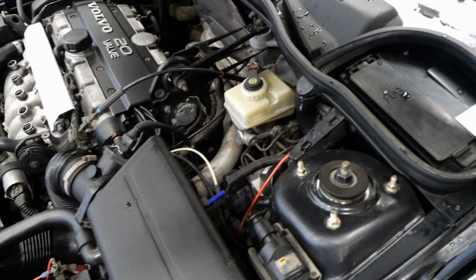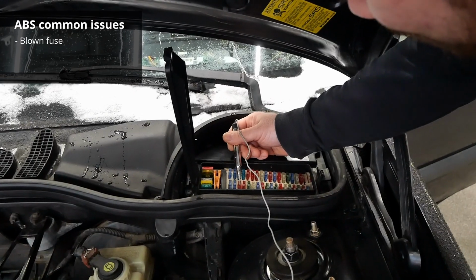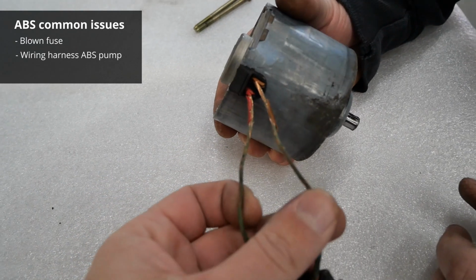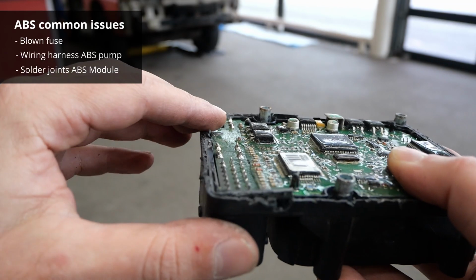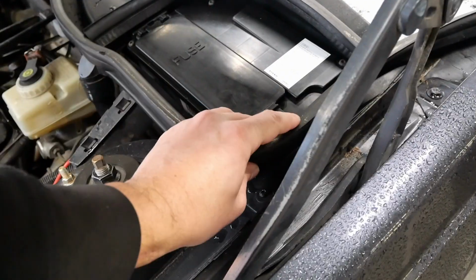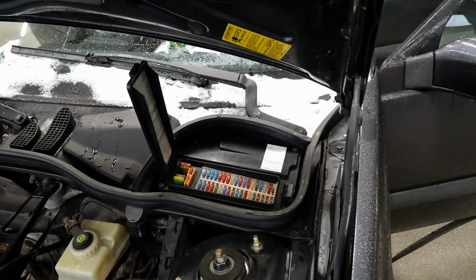So, in order to try and fix the ABS, we turn our attention to a few common issues, which are a blown fuse, deteriorated wiring harness on the ABS pump, which might cause a short, and faulty solder joints on the ABS module itself. Now let's first check if the fuse is simply not blown. Well, on second thought, why not test them all?